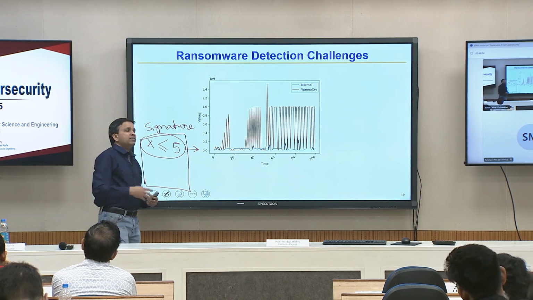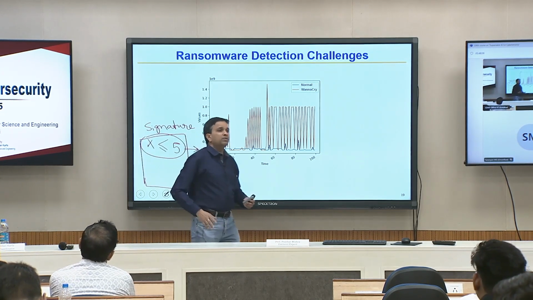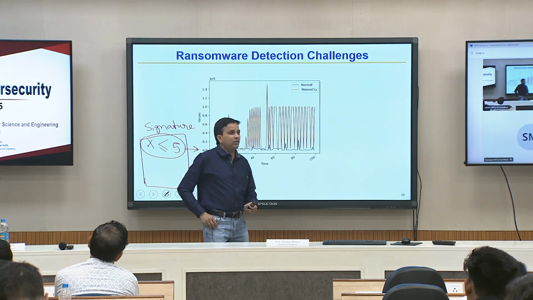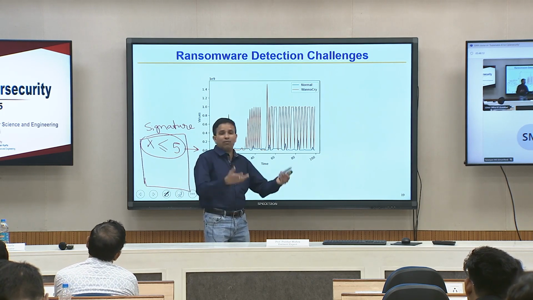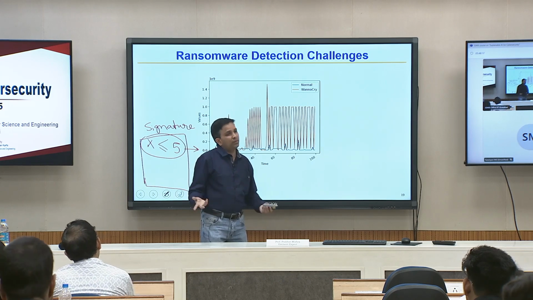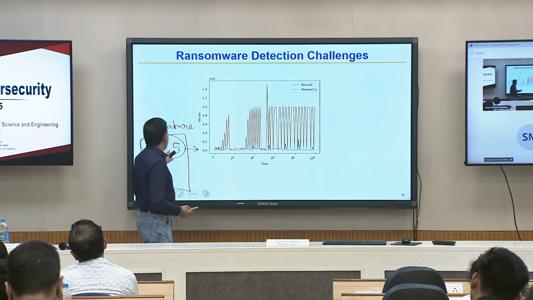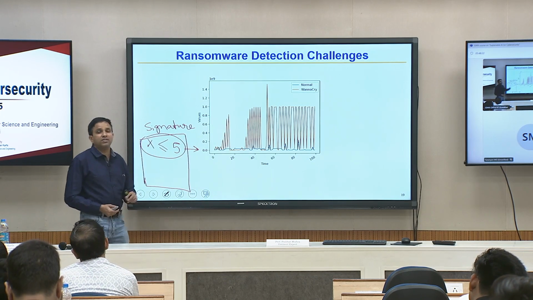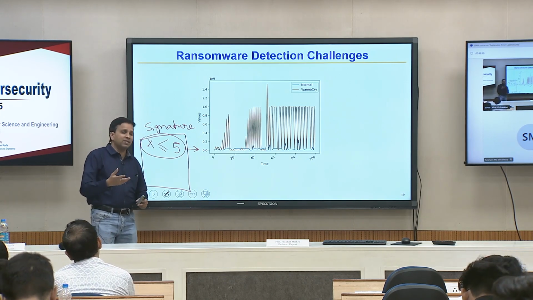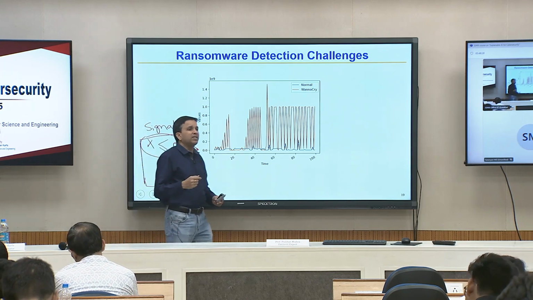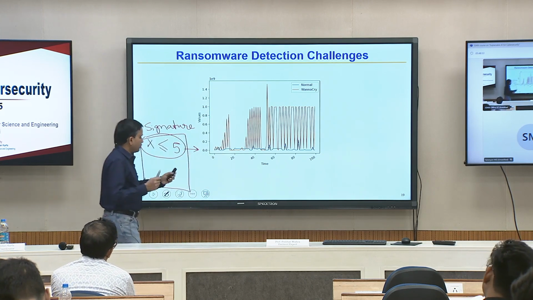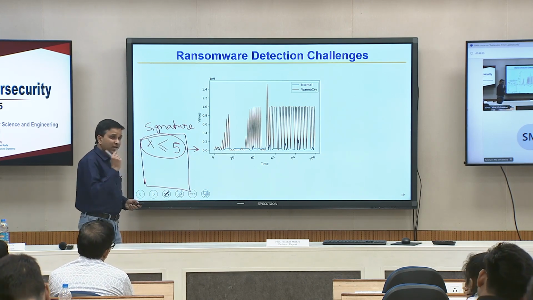So, if the assumption is a thief always wears jeans, then I am not going to wear jeans. When I want to rob a bank, I will wear some dhoti, kurta, whatever makes me look like a gentleman. If x less than or equal to 5 is such a problem, I will make sure x is not less than or equal to 5. For example, percentage of cache misses or number of branch mispredictions, if that is a problem, I will not do that, and that solves the problem. So that is basically one issue.